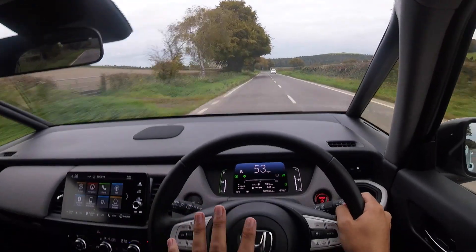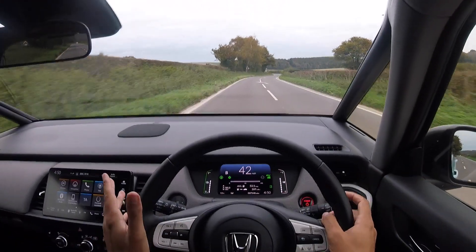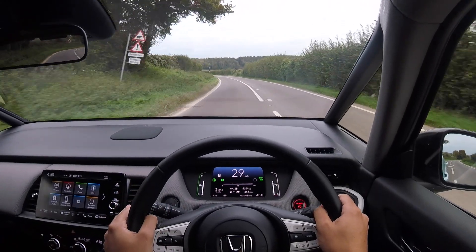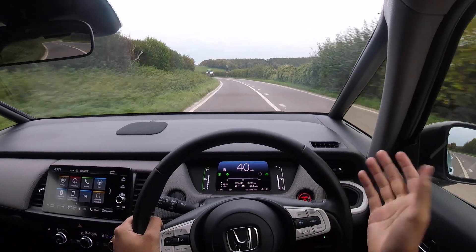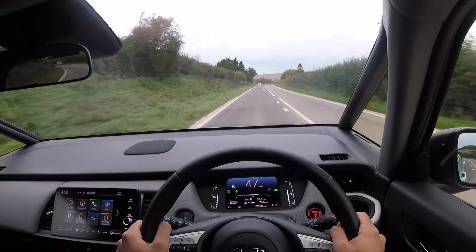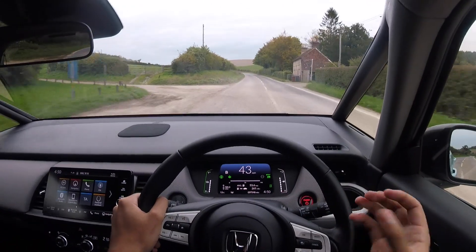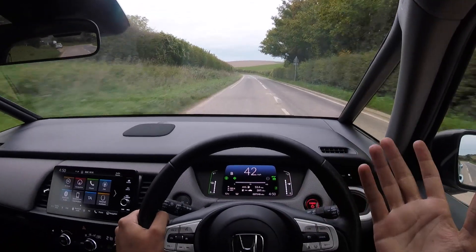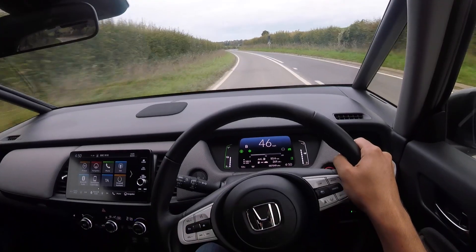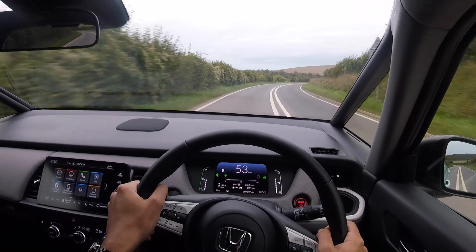There are advantages to a CVT gearbox — around town it is smooth, relaxed, and it works well. However, on the open road you get that typical CVT rubber band effect. Let me just slow down and pin the throttle — hear that boom? That is typical of a CVT. You get the noise of the engine but it doesn't really translate into any power, not instantly anyway. You're not going to be driving a Jazz with your foot pinned to the throttle — that's just to demonstrate — but if you want to exploit the engine's potential, it can be a little bit annoying and frustrating.